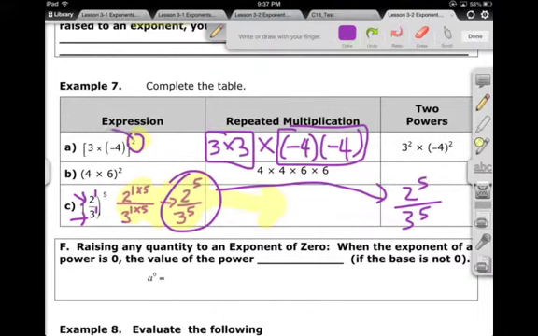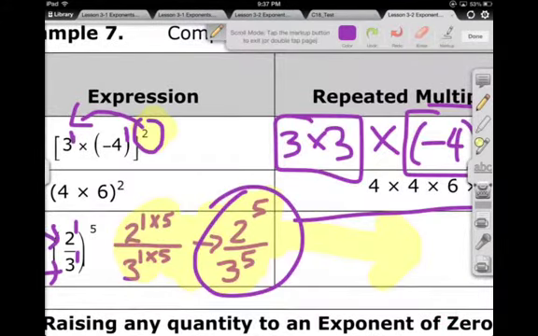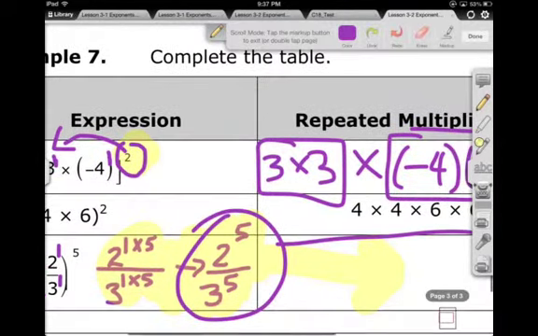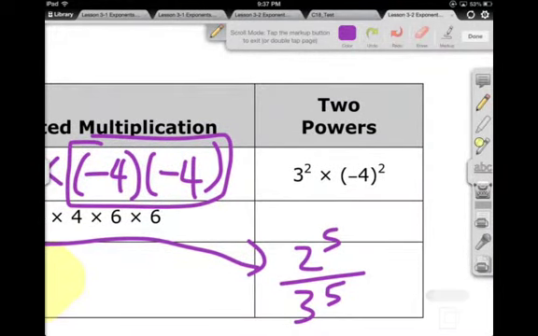So this is power of a power. Just understand, it's 3 to the 1st, and it's -4 to the 1st. And once you see that, you see it's the power of a power rule, that you could have just written it like this at the end, just by multiplying their exponents. Because 1 times 2 is 2, and 1 times 2 is 2. So their powers make sense.